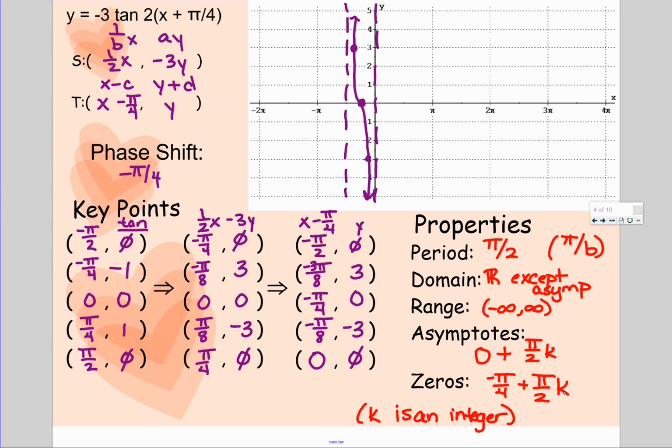All right. The last problem of the day is yours to try. It is a cotangent graph. So you can use this one as an example. The only thing that's going to change are those key points, and you can use what you've got written on the previous side if you need a hint for those, okay? I'll give you a few minutes. Try with your partner or group or on your own if you want that cotangent graph, and then we'll be done.